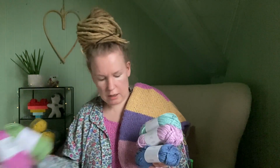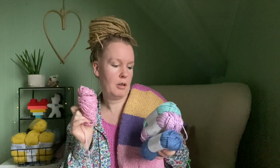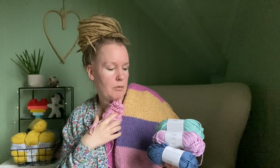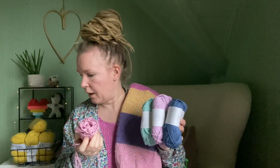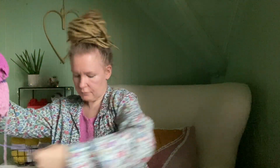And after 22 rows, I still have some yarn left from two balls. So I have calculated, and I do have enough, even when I do a little bit of increasing. Okay, should we move on? Okay, putting that back. Oi, oi, oi. Oh, the yarn is falling out.